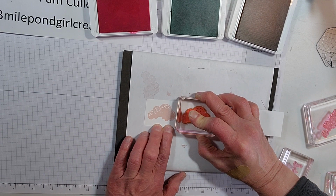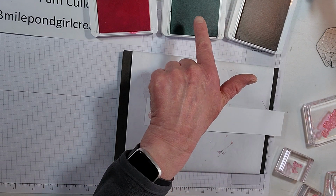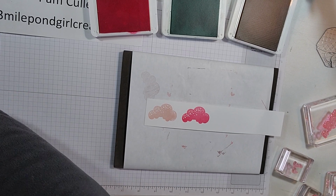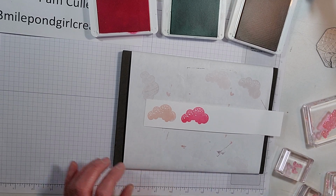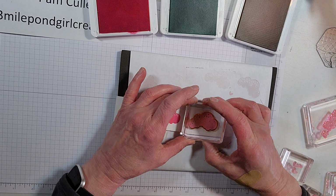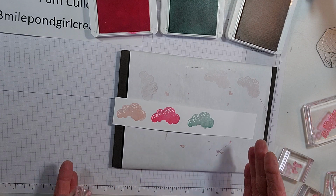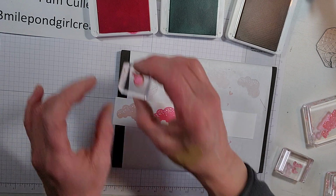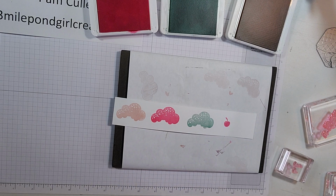It doesn't matter. You'll see I didn't clean off my stamps in between because we're going from a lighter to a darker color. But now, because we're changing colors, I'm going to clean this stamp set and pat it off a little bit to get the rest of that ink off. Then we'll go in with our Pool Party and stamp that one right there. There we go, there's our 3 ice cream flavors. And now, while we have the ink out, we're going to take our little cherry stamp and stamp that as well in the Polished Pink.